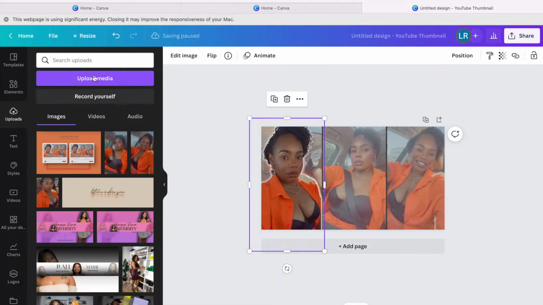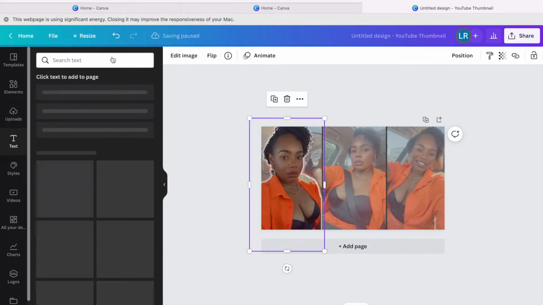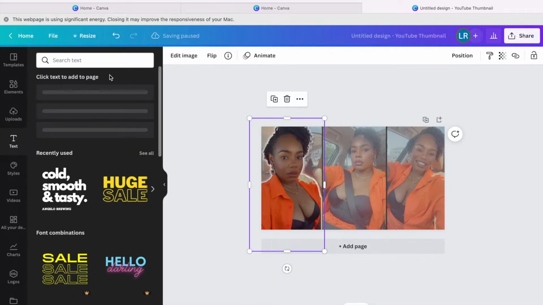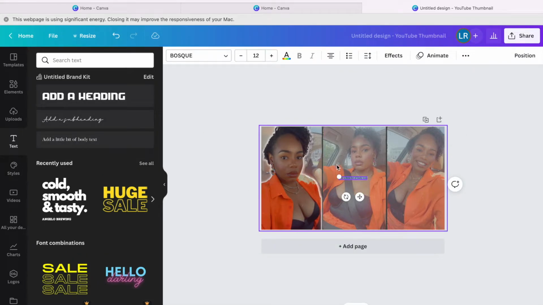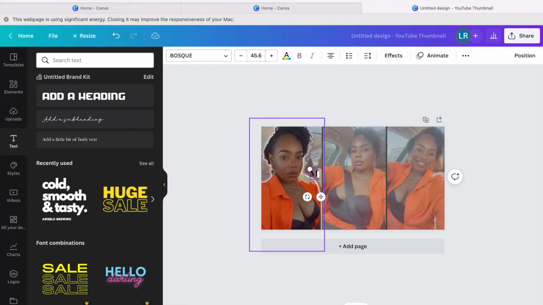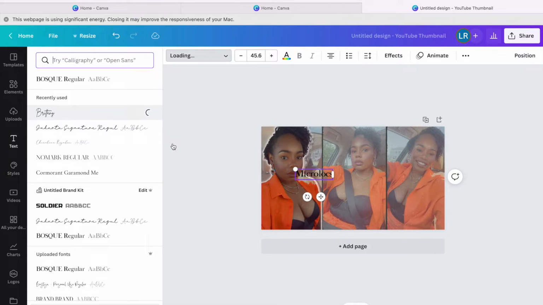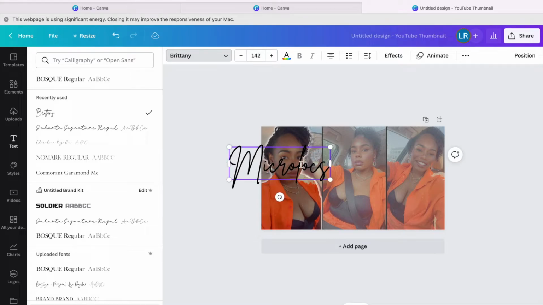Now that I have my image the way I want it to look, it is now time to add text to my thumbnail. These fonts that I'm using are not fonts that are already populated in Canva. There are some that I downloaded and added to my Canva brand board. The reason I did this is so that no matter if I'm using Adobe Photoshop or Canva, my text and fonts will stay consistent throughout my branding.